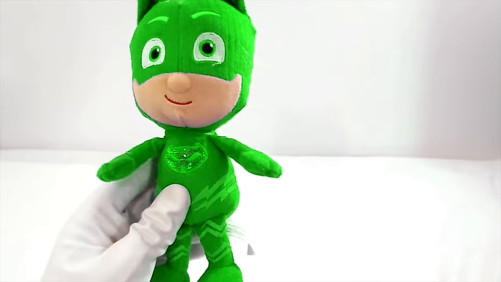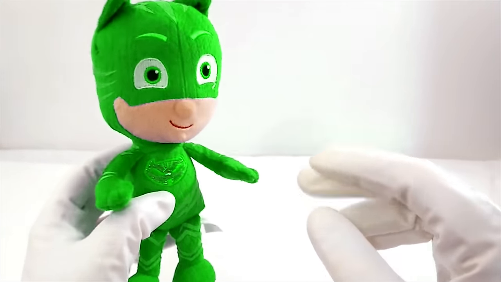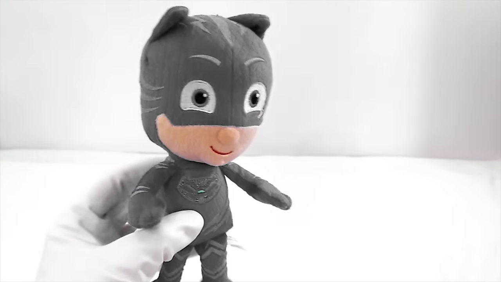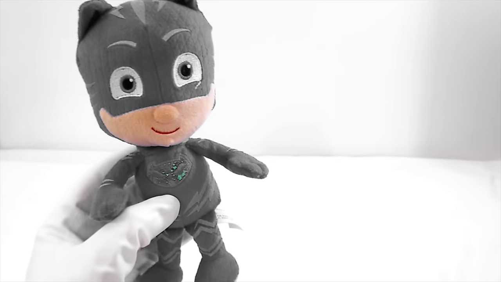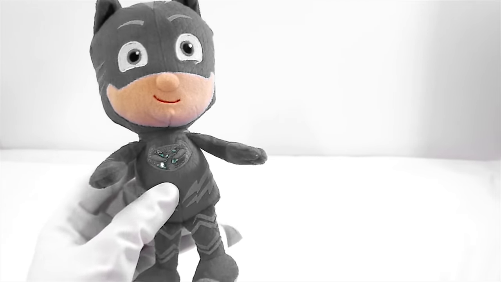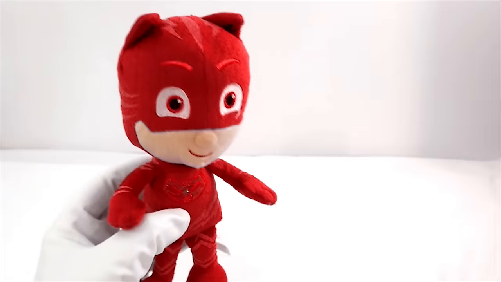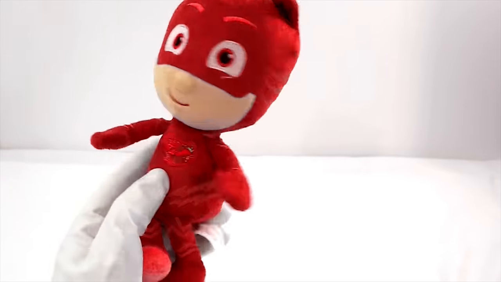We've got to get Catboy back to his right color. Here we go. I'm going to start by taking away his color so we can put the right one back on him. Okay, we got Catboy's color. Now we just got to figure out what color he's supposed to be. Well, Owlette was red. Let's try red on him. Bing! Oh no! Catboy is red?